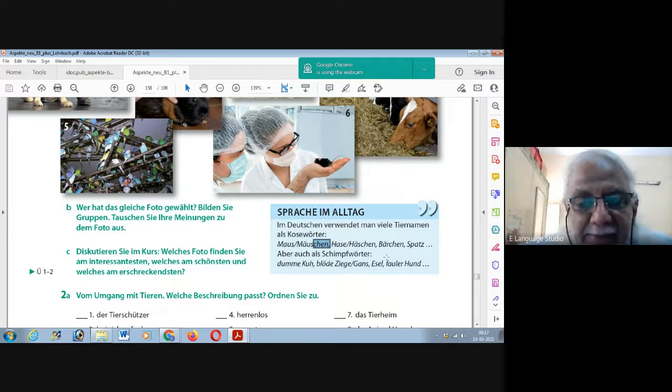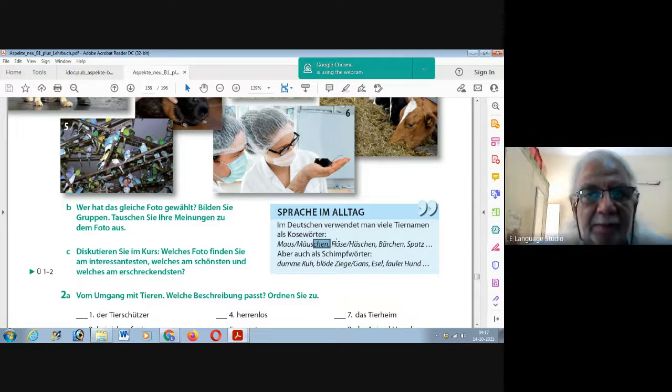Mäuschen, Häschen, Spätzchen. So mouse, Hase is a rabbit. As is also, a Hase is slightly bigger than a Kaninchen. So Hase will be a hare, H-A-R-E, which is slightly bigger in size to a Kaninchen, which is smaller.